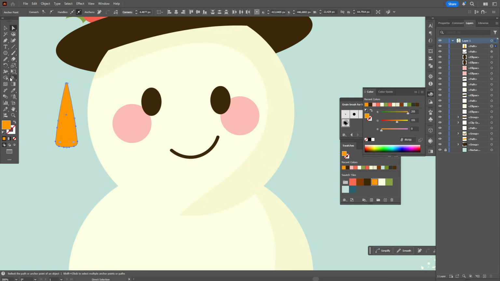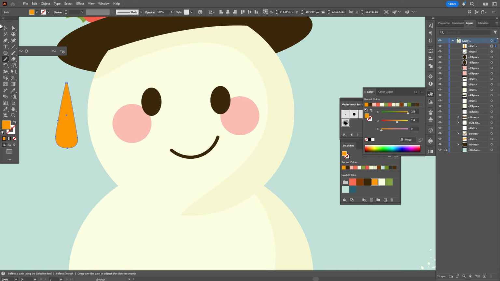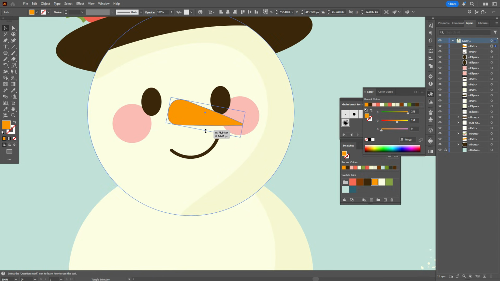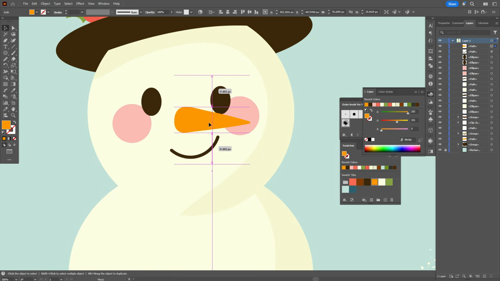Round like this. Okay, now let's take smooth tool and smooth the side. And put the carrot here. You can make it bigger or smaller, so as you like. For example, let it be like this.